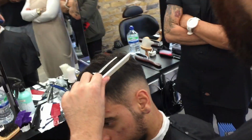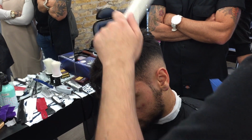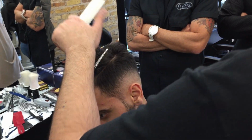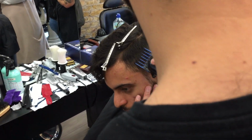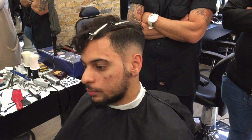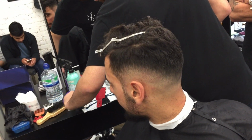Do you know what, high guard guys, it's a good way to fine tune your haircut and it kind of safeguards you. If you struggle with clip over comb, what this does is safeguard you because you can't really make a mistake. But you can make a mistake, guys, because what happens if you go in with clip over comb and you wipe everything out? So you can make a mistake with it.